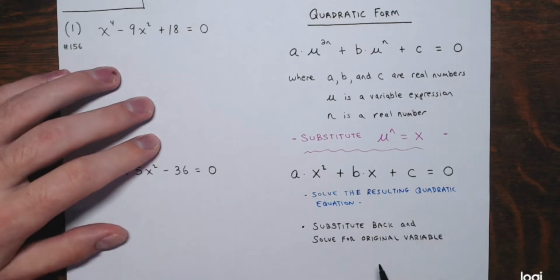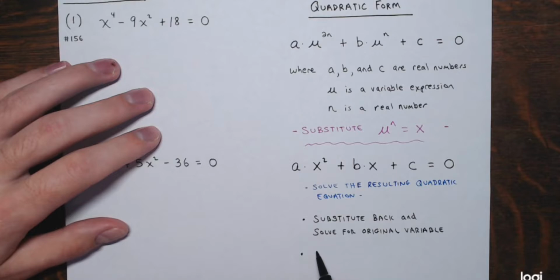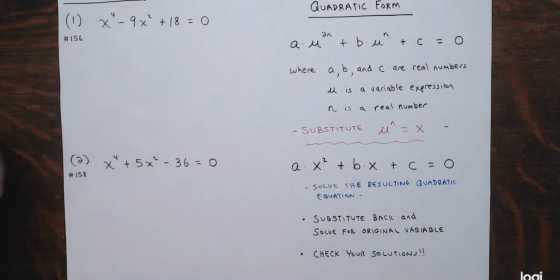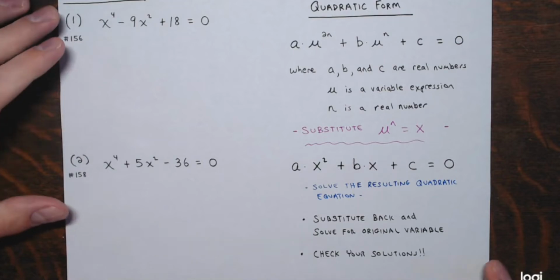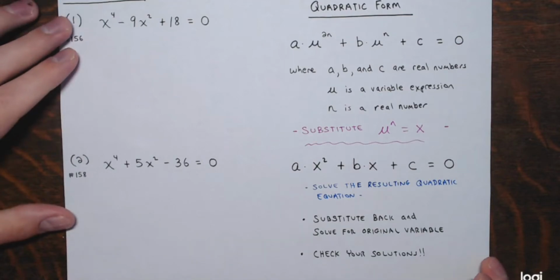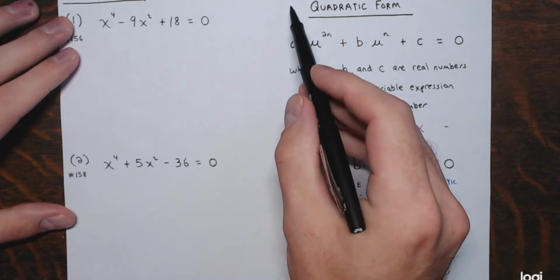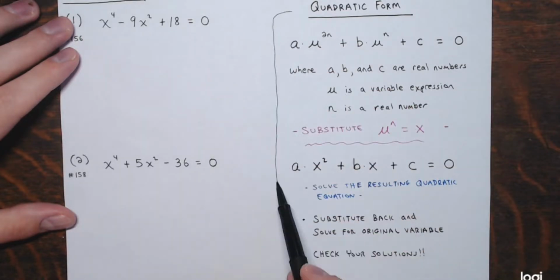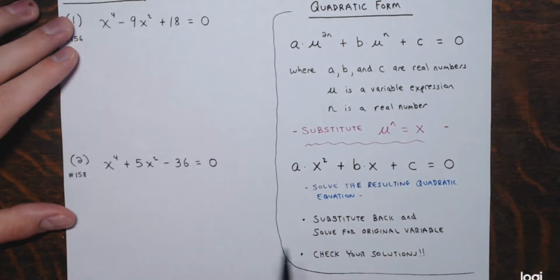And then of course check your solutions, right? I shouldn't have to write this, but you should always be doing this when working with equations. Solving equations, always check your solutions back in the original equation, back in the original statement. Alright. So here's how we're going to solve these equations in quadratic form.